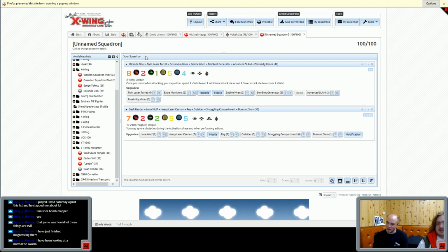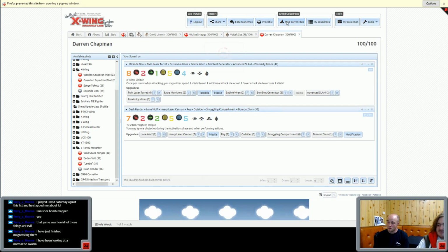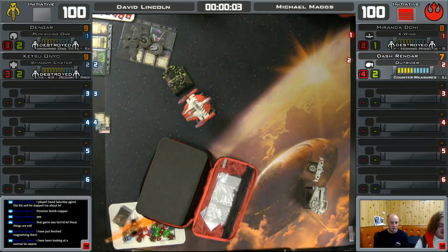He debated this a long time. I know whether to take slam or rigged cargo chute. Michael thought about it for a long time. Slam, useful. It is useful. You don't want Dash sitting in front of everything. I completely agree, and we're going to find out really quickly.